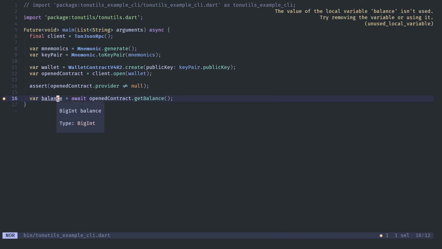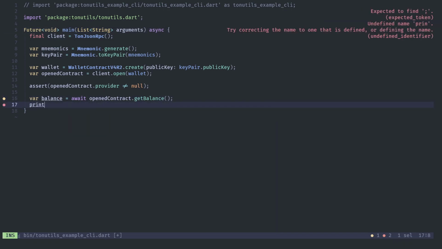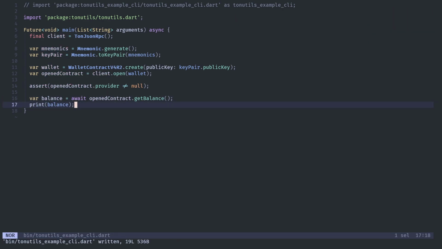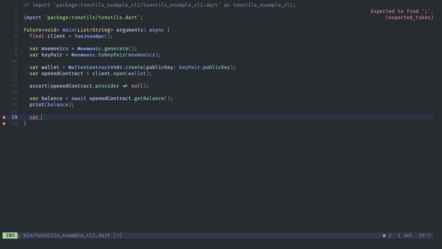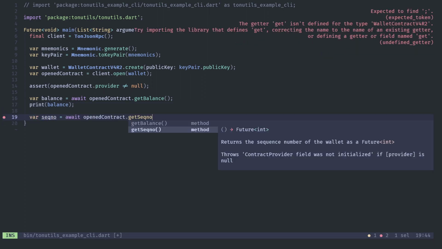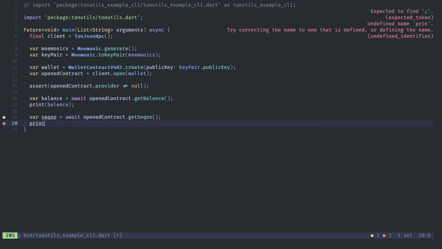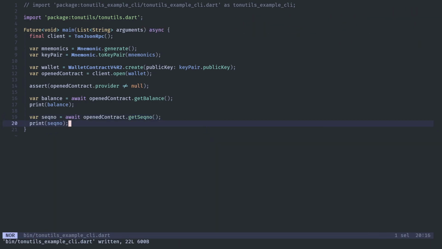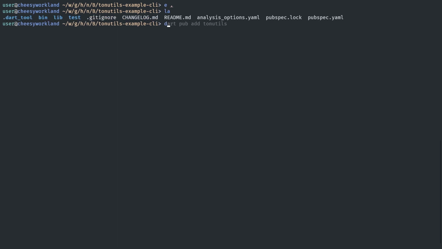All right, so here we got our balance. We can print it out, basically print balance, semicolon. And we can go further and, for example, get the sequence number of the contract and print it out as well.